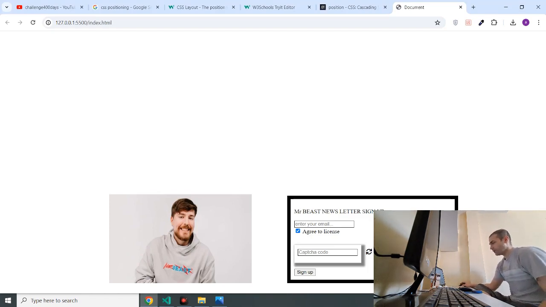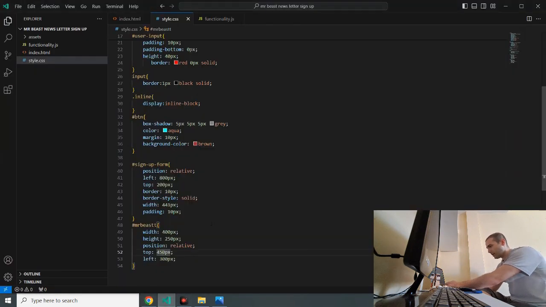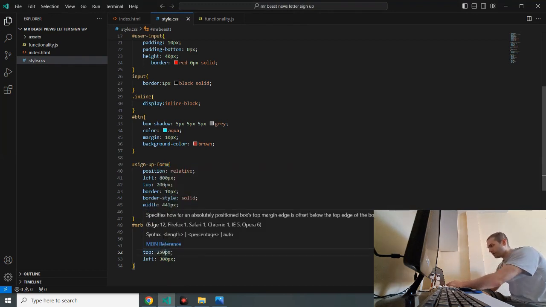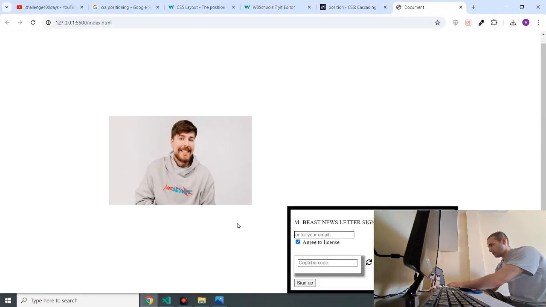I thought it's scrolling here, but I cannot see any scroll bar, so let's bring them back to the top. So maybe it's good to have the same height, like if I say 250 from this and this one as well. Oops.